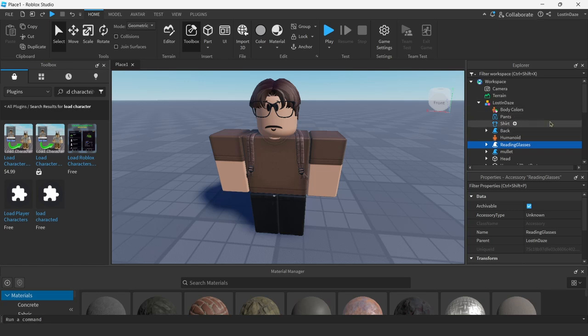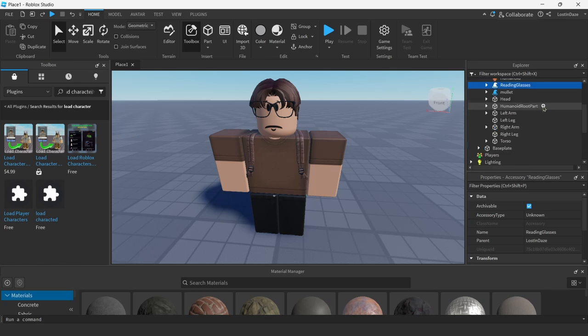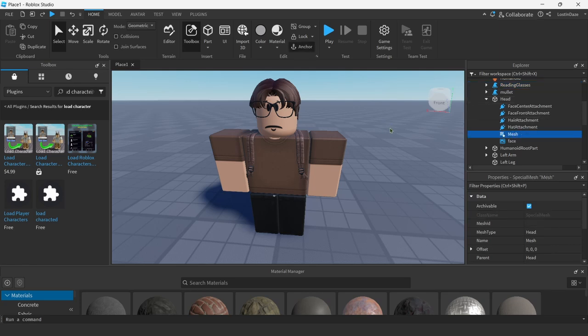Now, in this video, I'm going to show you guys how to change the pants and the shirt. But there's also a way to import accessories that you don't own into Roblox Studio. And I already have a video on that, so I will link that video in the description. So, I'll also be showing you how to change your face in this video. And it's pretty simple. All you need to do is go into Roblox Marketplace and then find an outfit that you like. So give me 1 second.